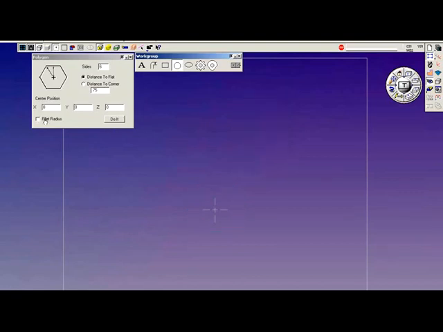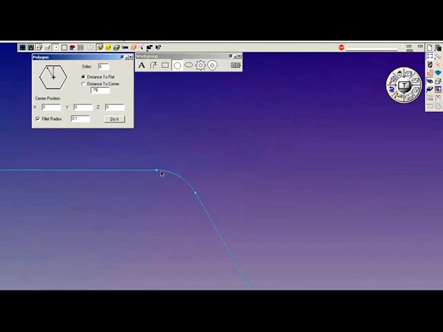Control Z. Let's do a polygon with fillets in the corners of 0.1. Do it. And we see that we generate fillets in the corners. Control Z, get rid of that, and unzoom. Now, the sides, let's do an octagon.